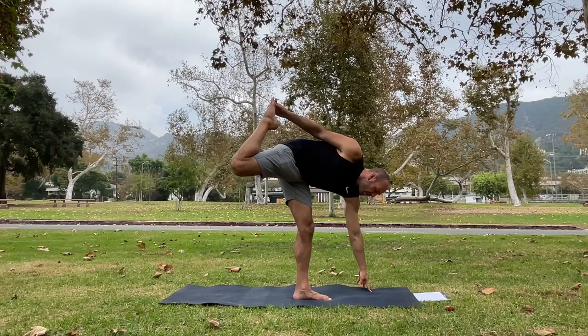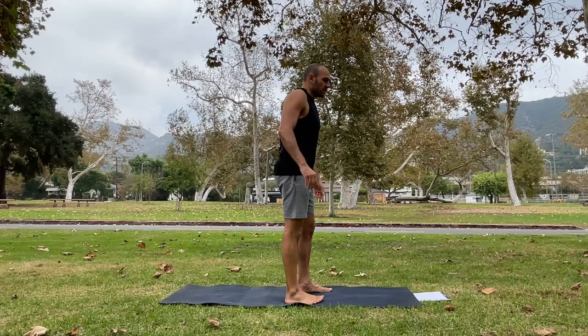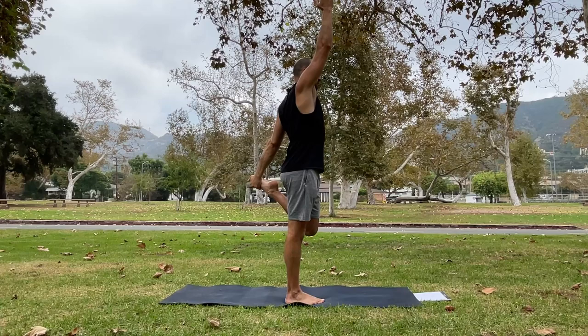And then if you're in this position, get back up into dancer's pose and bring the left hand down and the right foot down. Woo! That was good. Let's switch sides. Left foot up. See if you could grab your ankle there. Raise your right hand up. See if you could grab the big toe side.